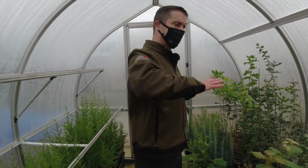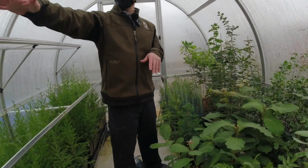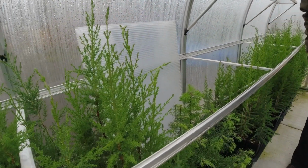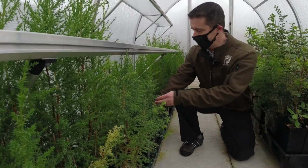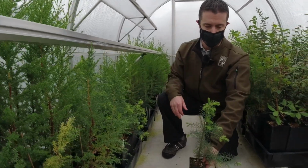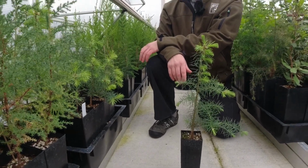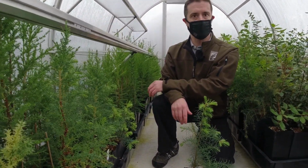And again, over here, primarily oaks along the backside, primarily cypresses along the front side here. One species to mention, the Douglas fir, is the iconic tree of the Pacific Northwest. In Central California, they have a different Douglas fir, which is called the bigcone fir. It is a dry and fire-adapted species. So I did get some seed from them and have them growing here to experiment how they will do.